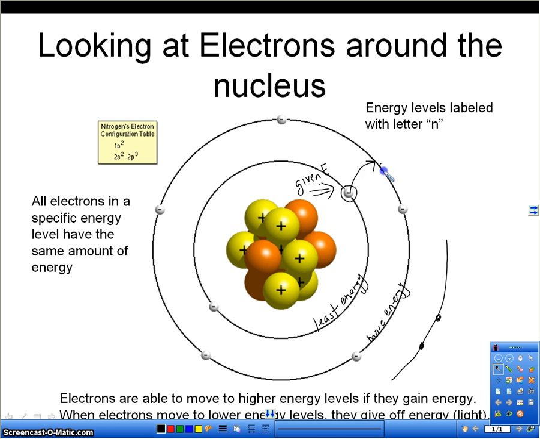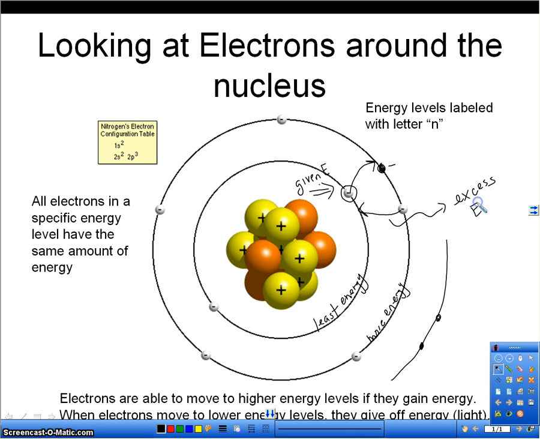Once he got up there, he may not like it there. He may see this open space, or another electron even might see this now as an open space, and that electron might jump down. But again, he can't jump down without shedding off his excess energy, because he has too much energy up in this upper level to jump down to the lower level without shedding off whatever is excess.